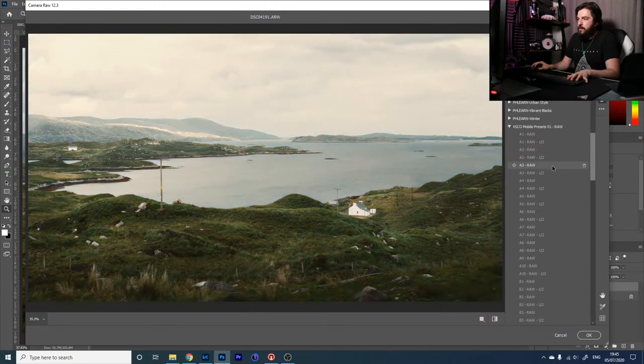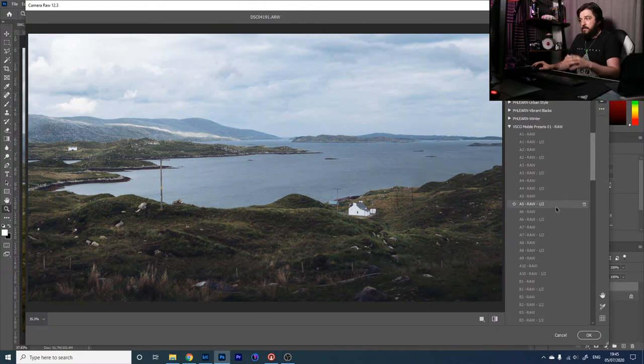So now we can go through and we can look at some of the other colors. I actually quite like A5 adding in some of these blues. I quite like A6. I really like A9. Okay, A9, we're going to go.